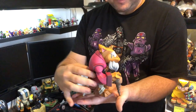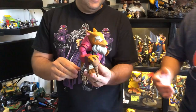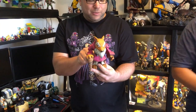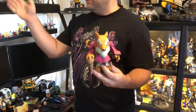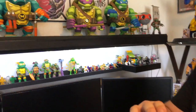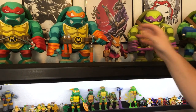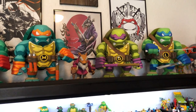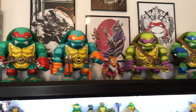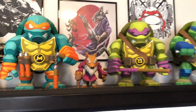Although, is it just me, or does Splinter look a little shorter than the others? He's smaller than the others, right? Yeah, one thing that we said is that he's a lot smaller than you were expecting. But to be honest with you, he goes with it well. He kind of grows on you for what he is. Splinter's an older guy, he's hunched, so it works. It makes it fun. That's the whole thing with this. I dig it. I think it looks awesome. Oh yeah, he's a trip and a half.